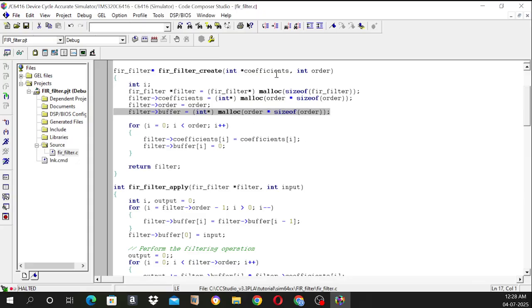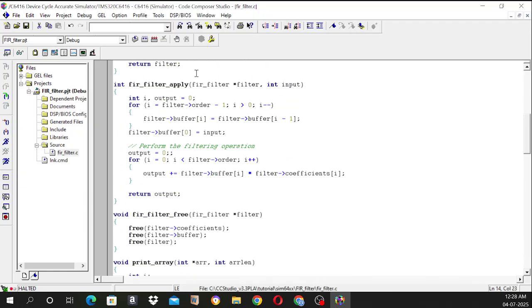Now I'm copying the coefficients that came as an argument to this function to the structure variable filter coefficients of I, and the input buffer I am assigning all to 0 because that's something we'll get in future when we get the samples. So with the FIR filter, let's say you are getting something from the microphone and you want to do some FIR filtering. As you talk, you get the samples, right? So we'll be filling this buffer soon, but for now I have initialized all the samples to 0. And then finally I'm returning the filter, which is the one that we allocated in this function.